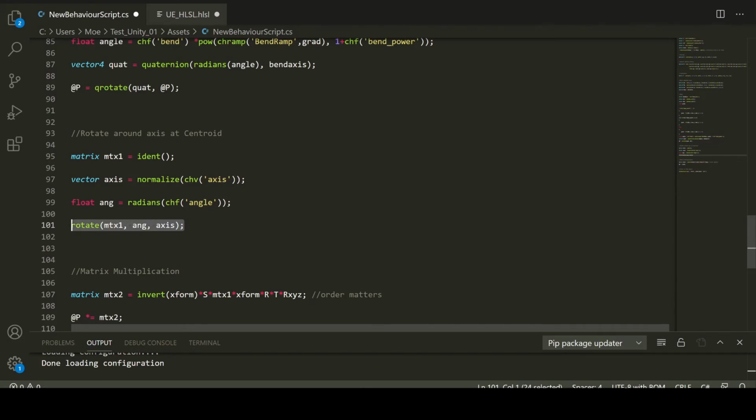So imagine an abstract new matrix that doesn't have anything to do with anything, but it's rotated around an axis. And when this happens, imagine this virtual thing that is like an instruction of rotate around an axis.